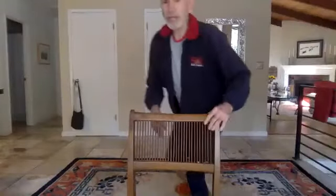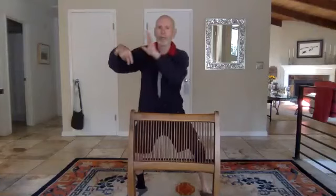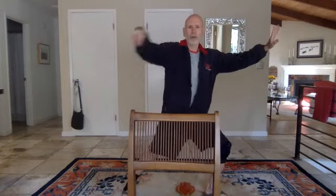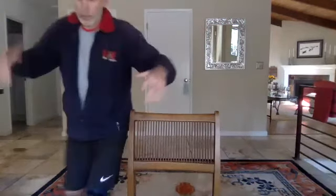All right, but don't do it this way. The single whip in Yang style is done this way. And then there's another style, Kwang Ping Yang, that's actually done this way. And then some styles are done this way or this way. So there's different themes. They all work fine.